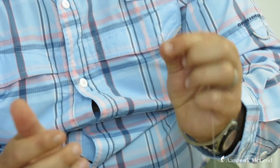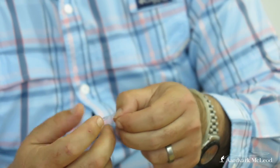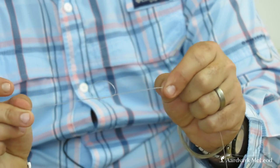So essentially you just make 2 loops like that. You feed that from the back end of those 2 loops and you get that, and then you just fold it out to create your figure of 8. And as you pull it tight, you'll see there that it goes into a figure of 8 shape. And then it's a matter of just tightening it evenly.